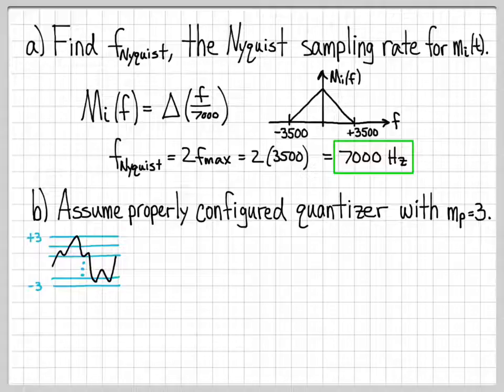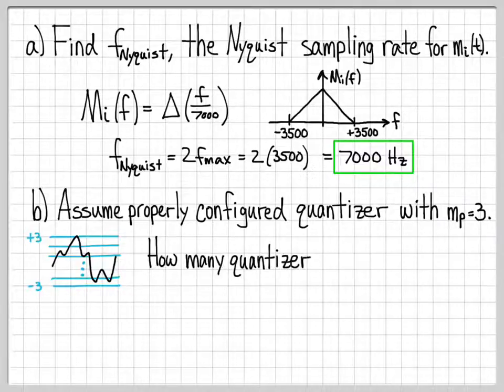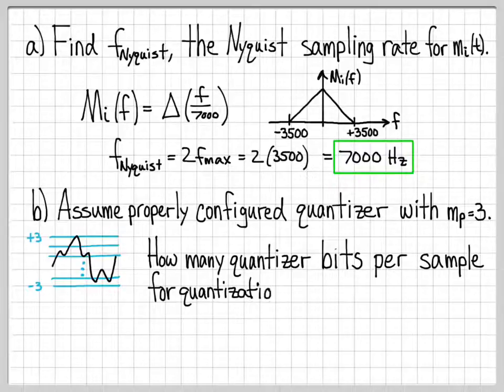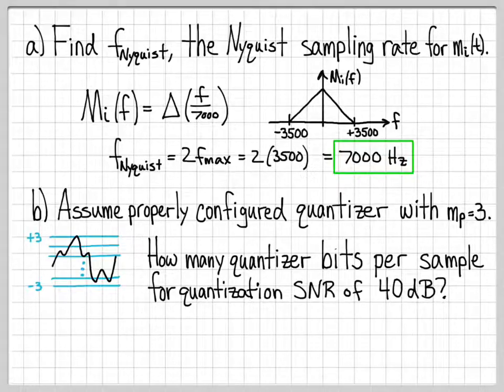So these blue lines here represent what the quantizer levels are. And then the signal that I'm sampling always fits nicely inside of the quantizer levels. So by saying I assume that I'm properly configured, I'm assuming that I've stretched out m_P to encompass these signals properly, and that I'm not clipping anything. I also have set up the quantizer levels to span the signal nicely, so I'm not using too many levels or needing more levels. So one of the things we're going to do here is we're going to figure out how many bits per sample that we need. And this is a big design trade-off here. The more samples I use, or the more bits that I use per sample, the less quantization error that I introduce, but the more data I have to transmit. So when I'm asked how many quantizer bits do I need for a certain signal-to-noise ratio, we're talking about quantization signal-to-noise ratio.